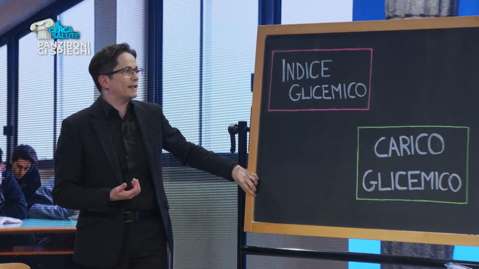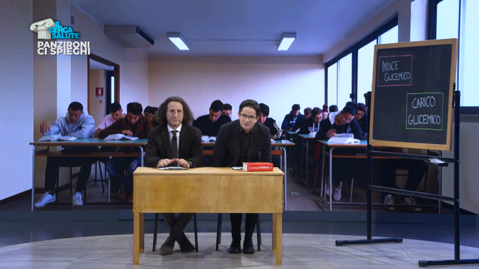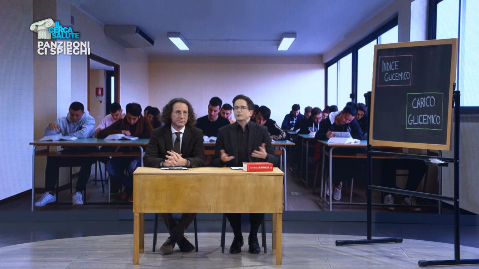Today's topic will be the glycemic index and the glycemic load. So Panzironi, these are two really very important aspects that affect the food that we bring to our tables. Absolutely essential because they allow us to assess precisely the danger of carbohydrates, and therefore also to understand, at the time we decide to eat, how to minimize these harms by trying to combine the various foods we bring to our table.